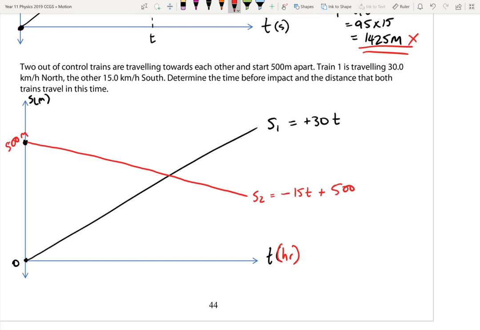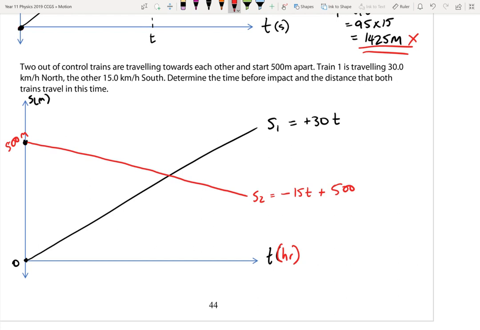Now in this case, you could convert your velocities. You could convert your gradients. But if we leave it, when we solve for time, just remember that it's going to be in hours. The time in hours that the trains would collide. Okay? Does that mean we have to transfer meters into kilometers? Well, at the end, we'll have to convert hours into seconds. Okay?